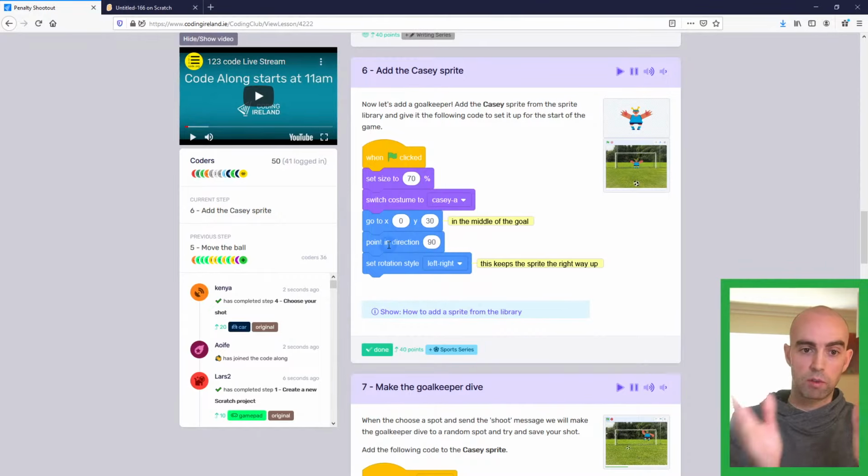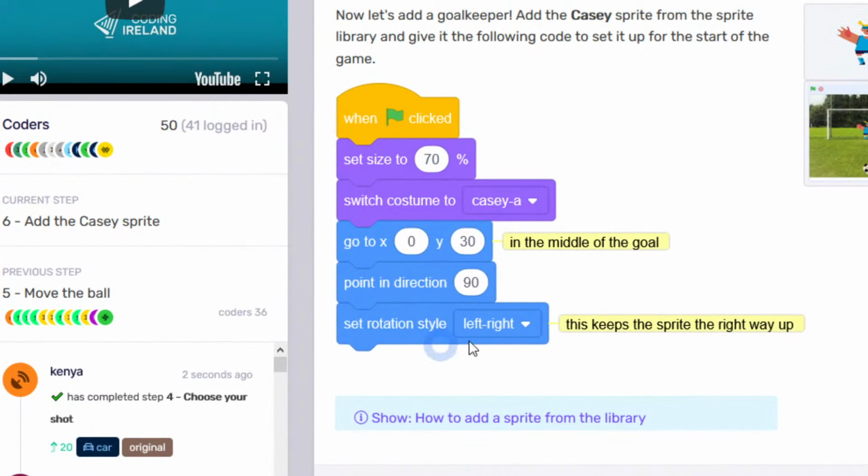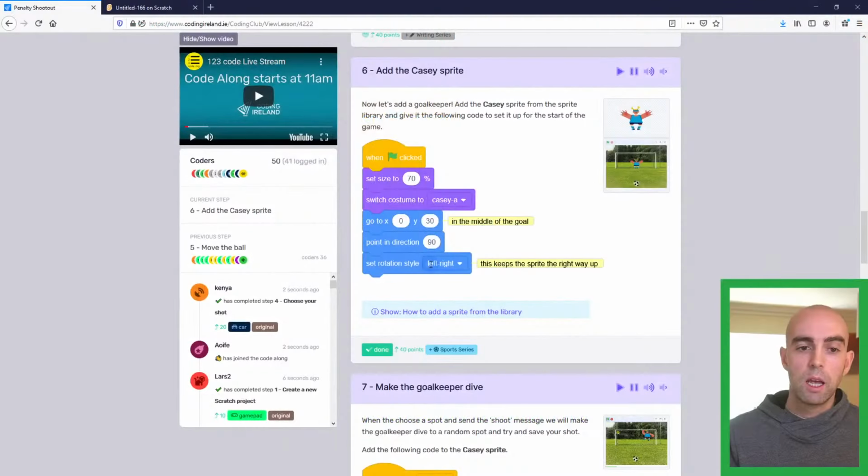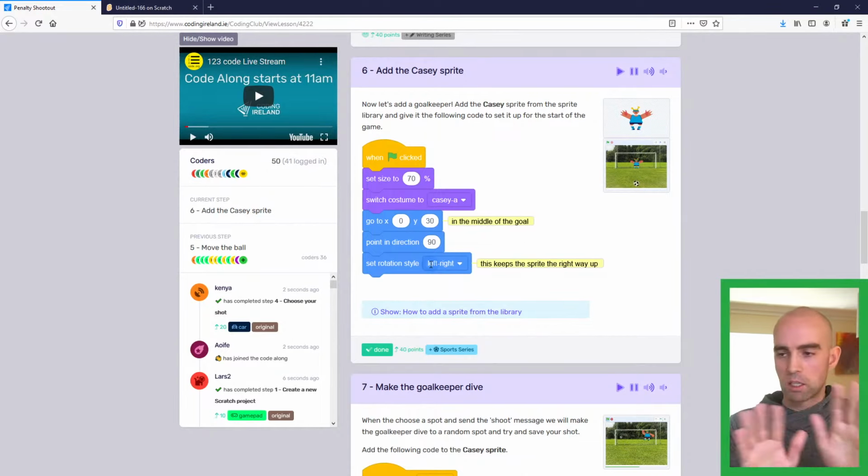So at the start we have to move Casey back to normal, and then we're going to use this set rotation left and right. Let me zoom in here a little bit. We're going to use this set rotation left and right block, and what that does is sometimes when you rotate a sprite, it can actually flip them upside down, so this will just make sure that Casey stays the right way up.